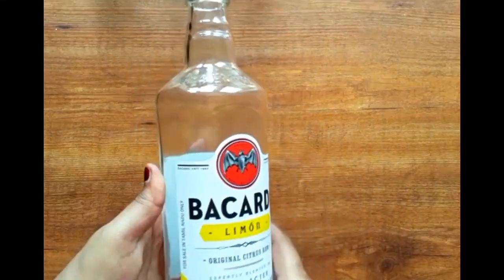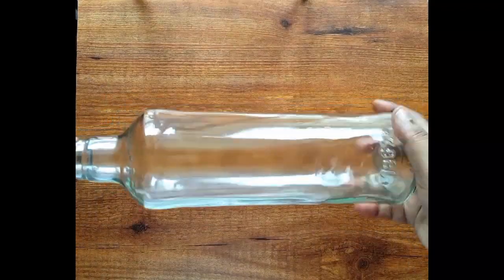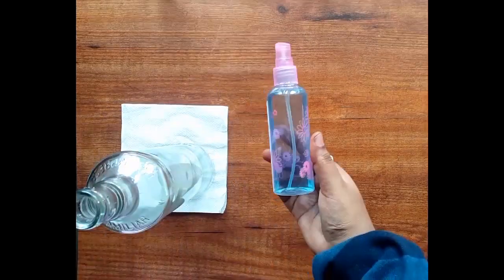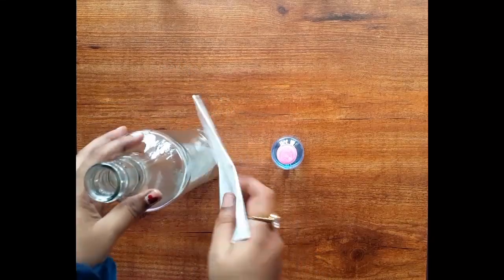I removed the label of the bottle by soaking it in water overnight. I'm using hand sanitizer to remove any residue of oil on the surface of the bottle. You can also use nail polish remover or spirit.